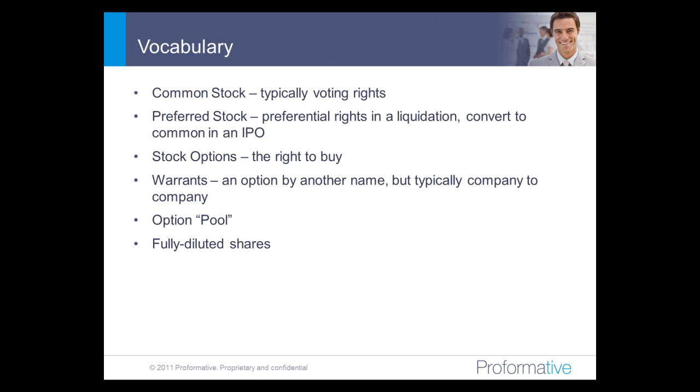Fully diluted shares. Fully diluted refers to all of the shares that could possibly be in your share calculations. So that includes every class of existing stock, which would be common stock, preferred stock, and any other kinds of stock a company has. But it also includes options and warrants on an as-converted basis. So if a company, for instance, has 1 million shares of common stock and 1 million shares of preferred stock, and 1 million shares of stock options, none of which have actually been exercised, so they're still options.